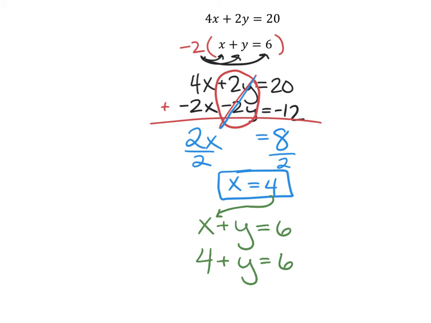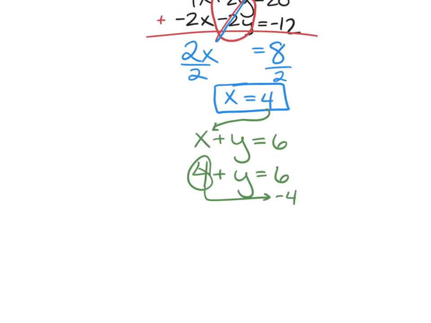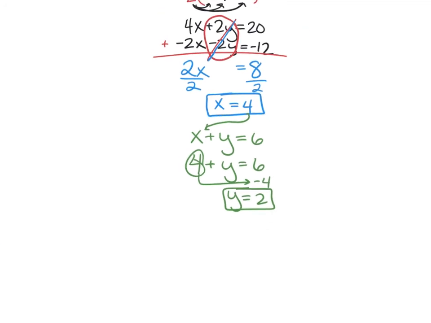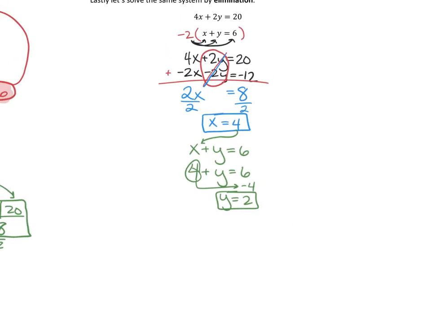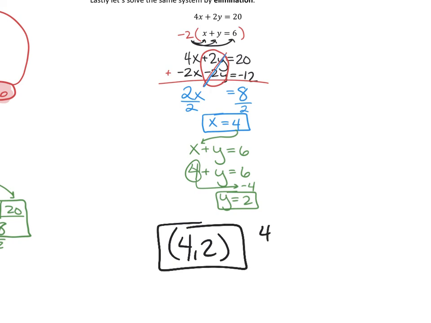If 4 plus y is equal to 6, that means I'm going to take the 4 to the other side, cross a line, change the sign. That 6 minus 4 is going to give me my y value. y would be equal to 2. Great. Since we have both the x and the y value, we can write it as a coordinate pair. Again, we'd have the coordinate pair 4, 2, which means 4 roses and 2 tulips as my x and my y.